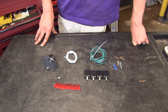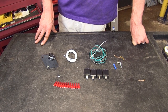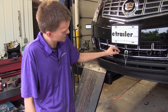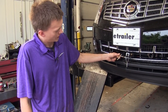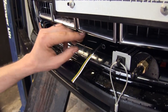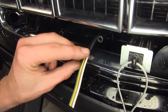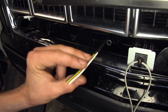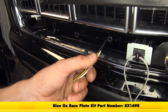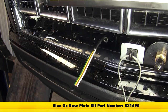We utilize the factory lights in our vehicle without having to worry about having magnetic tow lights mounted on the roof of our Cadillac while towing it behind our RV. We already had our fascia off the vehicle and started the installation on our wiring harness by zip-tying it to the base plate prongs, wrapped with electrical tape going back for a nice clean installation so you don't have to worry about seeing the colored wires behind your bumper cover. If you're curious on how to get the wires through, refer to our base plate video on our website.